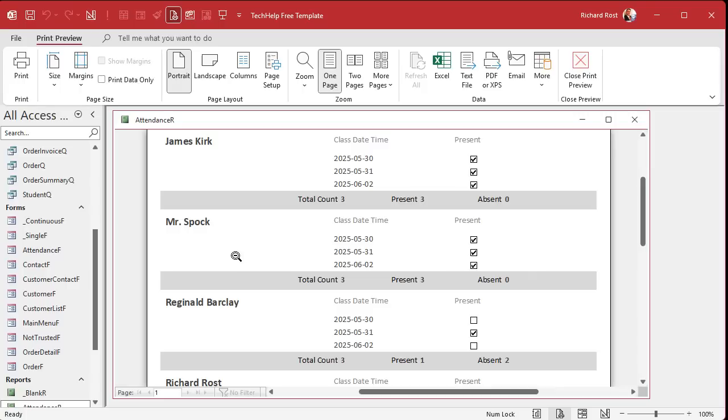You could reverse those, by the way. You could do this header up here as the date and then have all your students inside of it. In fact, in my Access Expert 15 class, I show you how to do both. We do both reports, right? One will be by student, the other one will be by date. So you can look at each date and see who was absent and stuff.